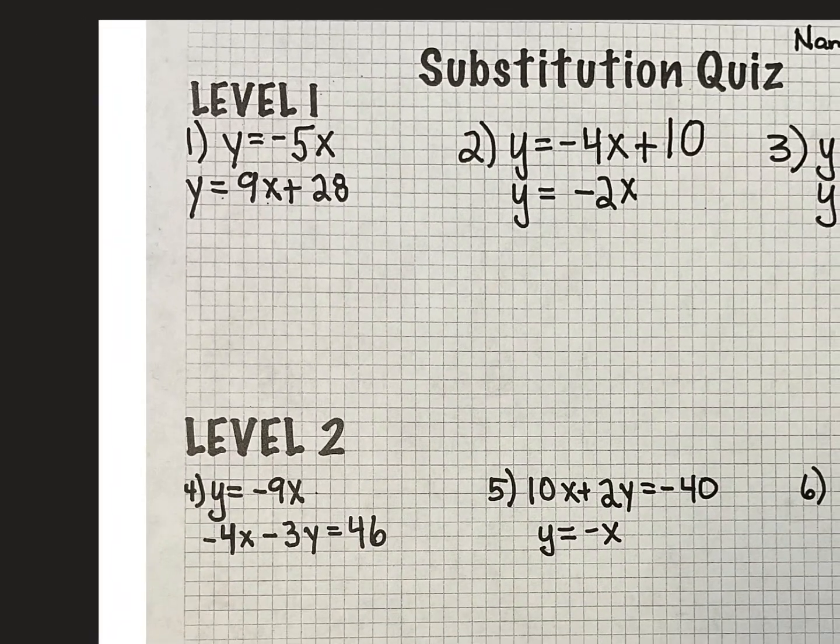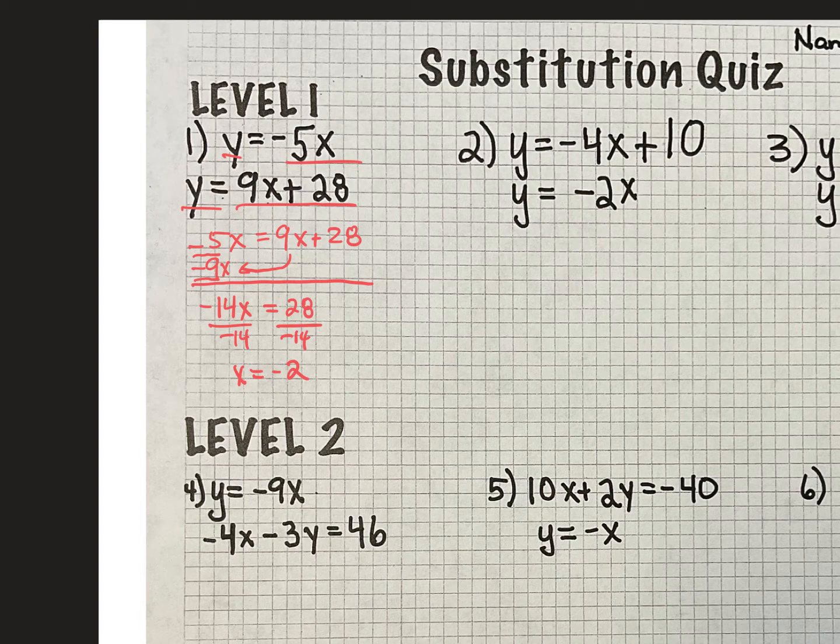On the quiz, we see y is equal to negative 5x, and y is also equal to 9x plus 28. So we can plug in negative 5x for y in y equals 9x plus 28. I can move the 9x over here. Remember, it's negative 9x when it moves across. We have 5 people fighting for the negative team. Now we have 9 more people fighting for the negative team, which means now we have 14 x's on the negative team equals 28. Divide by negative 14, and x equals negative 2.